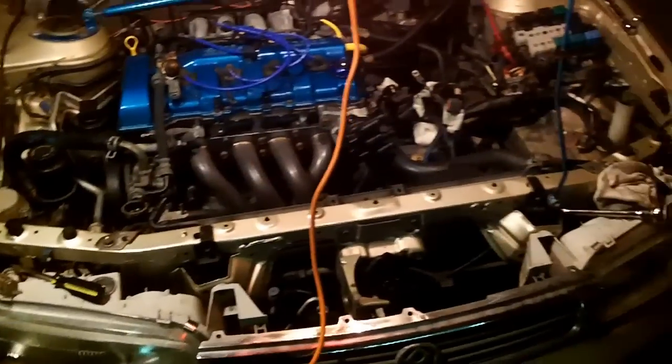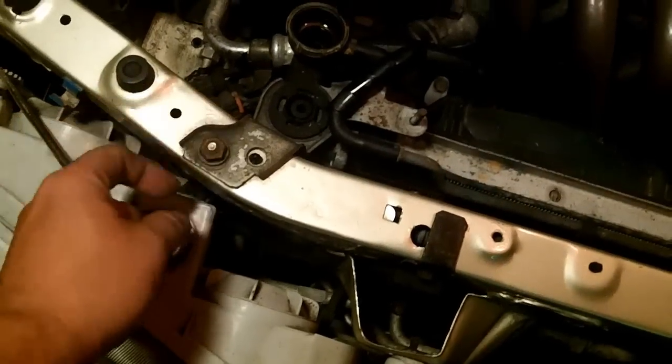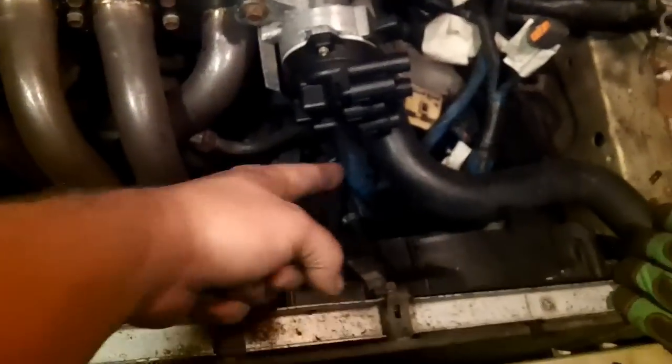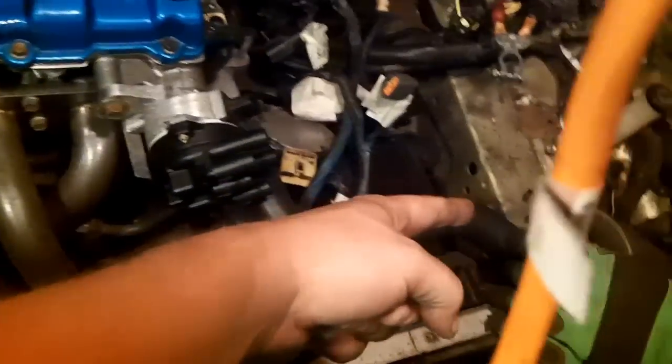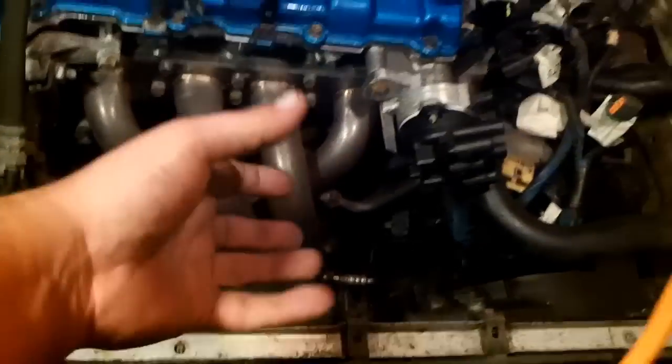After about five minutes the coolant has drained, and we're now removing the radiator to gain more clearance for pulling the transmission out tomorrow. There are two mounting bolts — one here, one there — along with brackets. Disconnect the fan wire connector — a little yellow connector that goes over to the body — and you can leave the fans on and pull the whole radiator up with it.